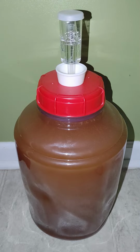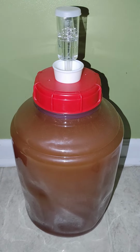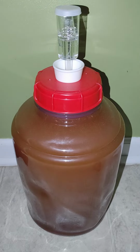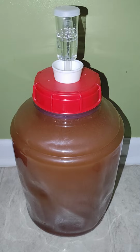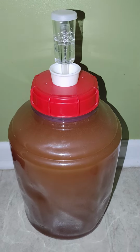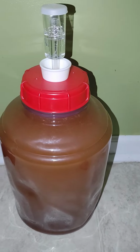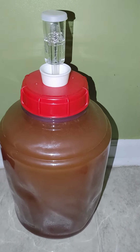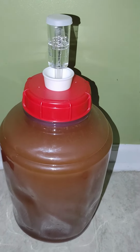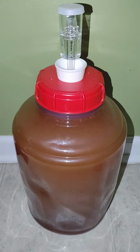The first batch was a gallon, and it's going to take probably another 4 months before it's aged enough that you would want to open it. And that was just straight yeast and honey and, of course, water. But there was nothing else added, like fruit or fruit juices.